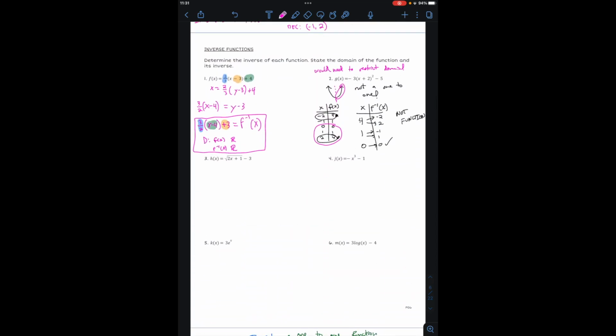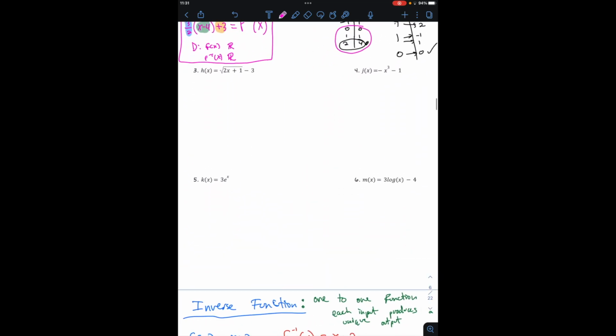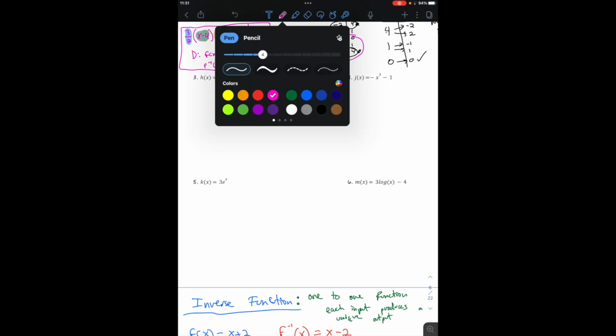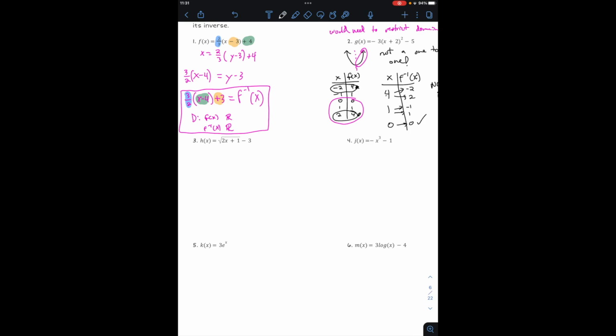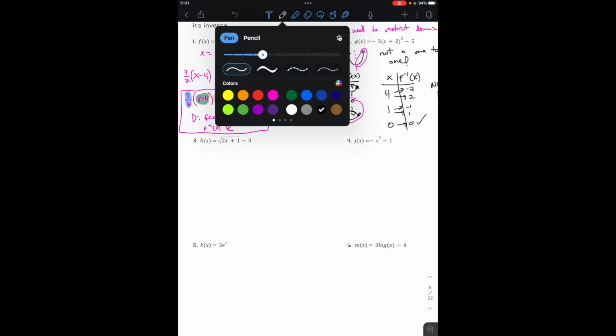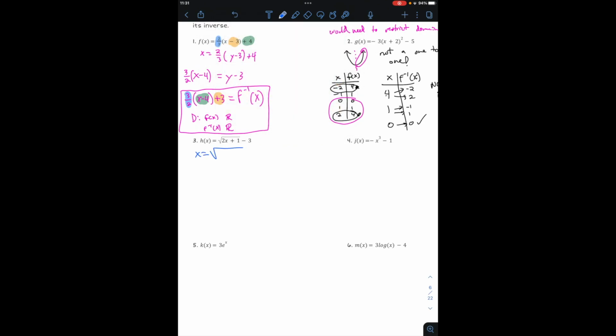Okay, so coming back to these inverse functions, the rest of them probably won't be quite so complicated. So if we have a square root function, well actually, when we do the algebra, let's see what happens. And let's go for blue. So we get x equals square root of 2x + 1, minus 3. And now we want to make a note, the square root function looks a little something like this when it's a positive root. And so I'll solve for, oops, I always do that. This should be y. I'll solve for y.